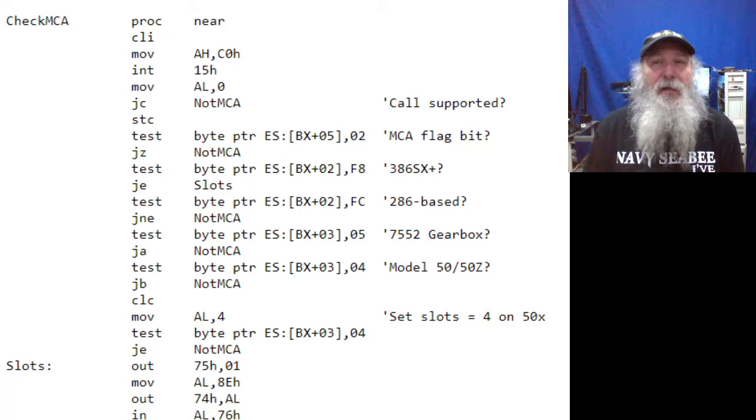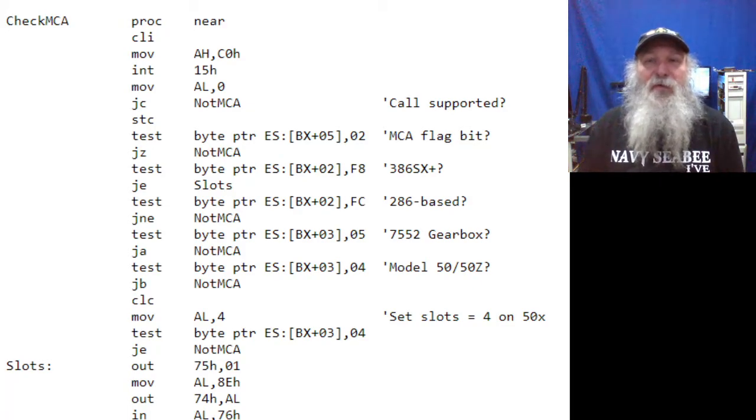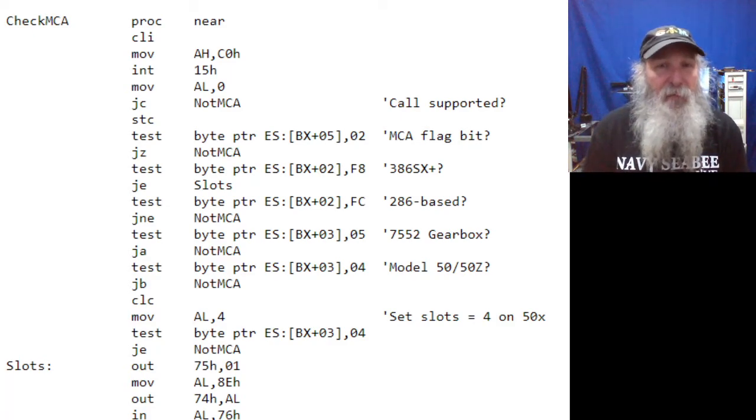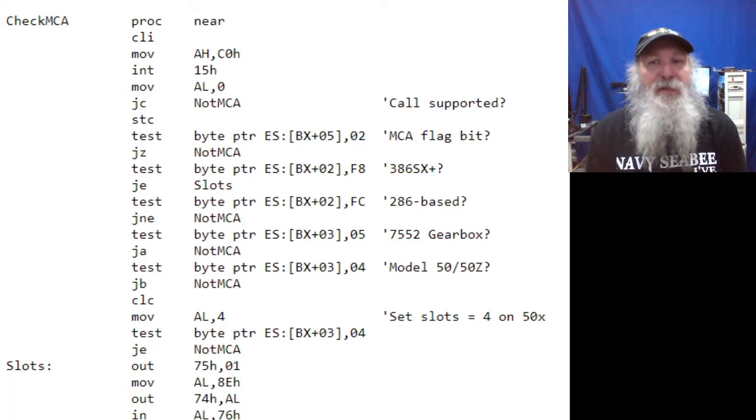And as I say, IBM was the only one that did a 286 based microchannel system, being the Model 50, 50Z, or Model 60, the three 286 based models that were microchannel bus. So I've got rid of the higher CPU levels out of that routine. I'm just interested in focusing on the 286 models. So that's my next inquiry, and the JE is just jump if equal. In other words, if it matches the condition, jump out of that point in the routine to later on where I have the slots identifier down lower. So it jumps to that label.